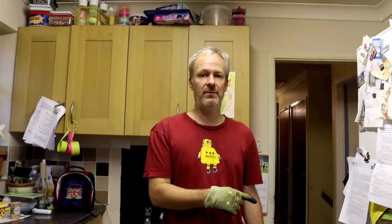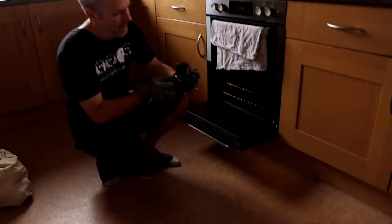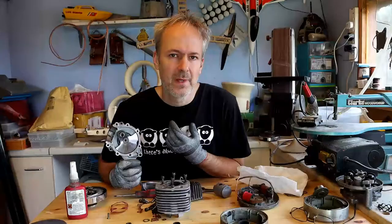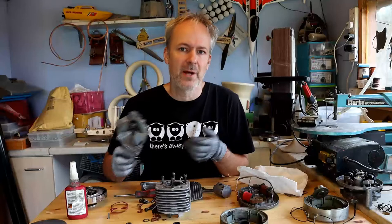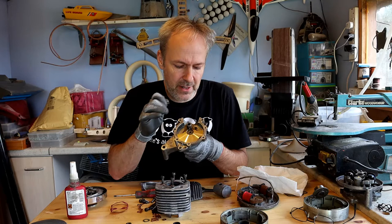So we removed the bearing — I thought I'd do a little video of how to put the new bearing back on. So we've got the crank in the freezer and the bearing is in the oven. The bearings are about 125 degrees C and they've been in there about 10 minutes. You need to be quick with the next bit — it needs to go on in one go. Yes, straight in there. Okay so the crank went in very nicely. Before I forget, I've got to put that little countersunk screw in this hole back here just to retain that bearing. I'm going to do that and also lock tight it in. It's actually still too hot probably, so I'm going to let that cool down.